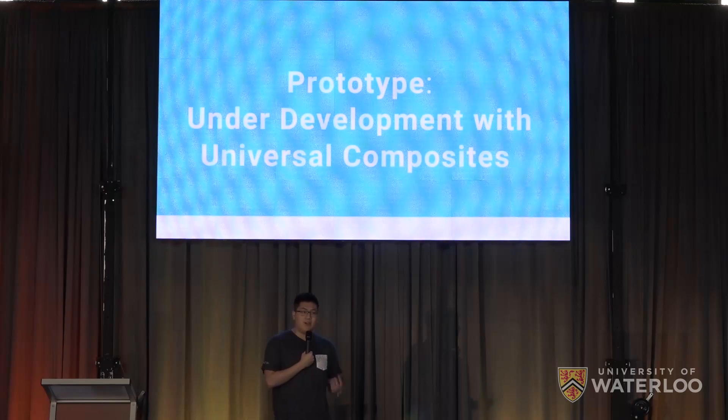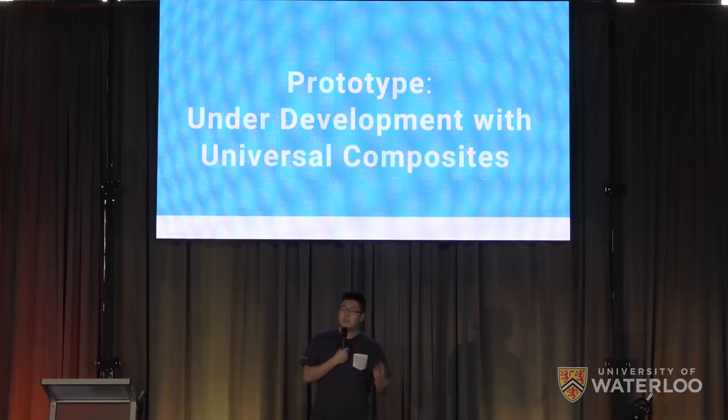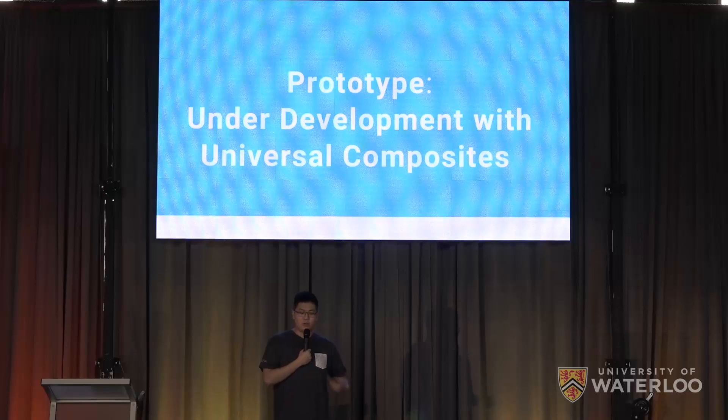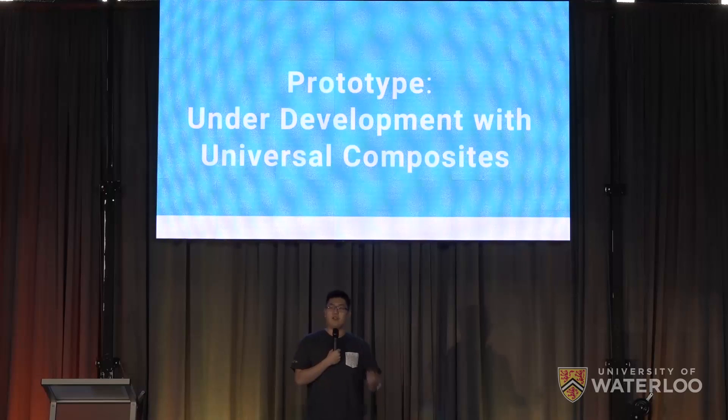The money from the Concept 5K will give us the resources to start our own plastics brokerage, giving us industry connections, best practices, and product information to attract initial buyers and sellers to the platform. We're also working on our prototype with Universal Composites, a New York-based plastic brokerage, to bring their connections online to the prototype.